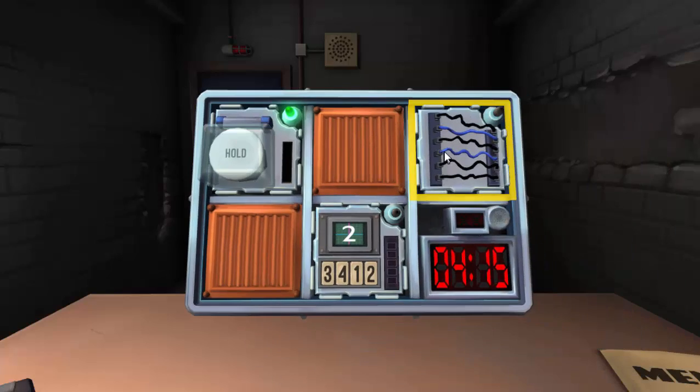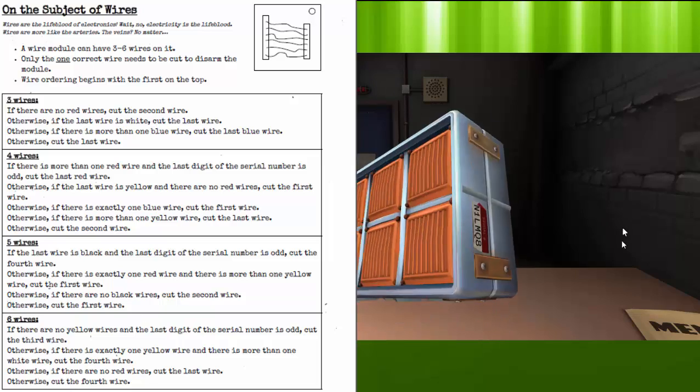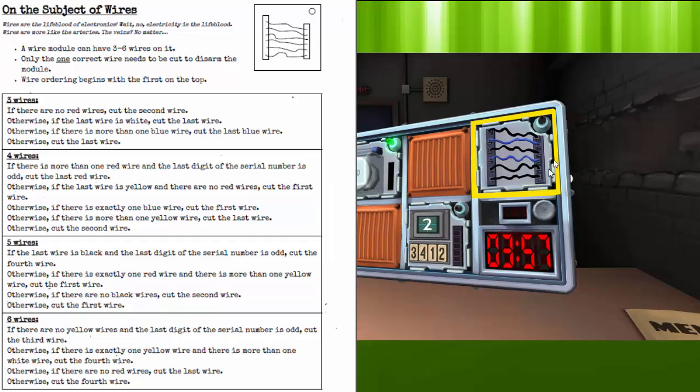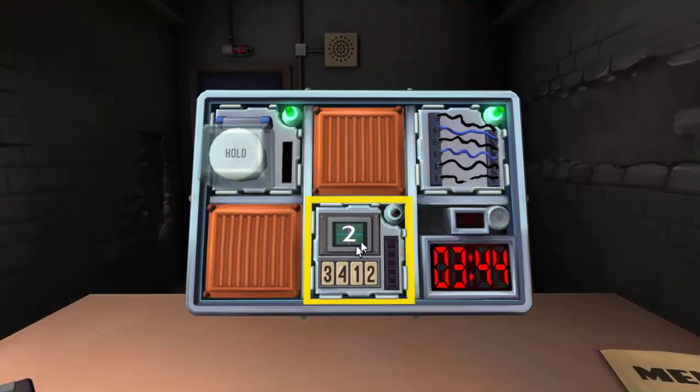All right, so the six wires thing again. Six wires? How many? Yeah, six wires. Is there any yellow? No. Is the last digit of the serial number I? Oh, shoot. No. Are there any red wires? There is not. Cut the last wire. Okay, we're done. All right, last one.